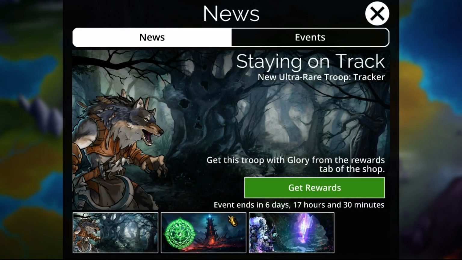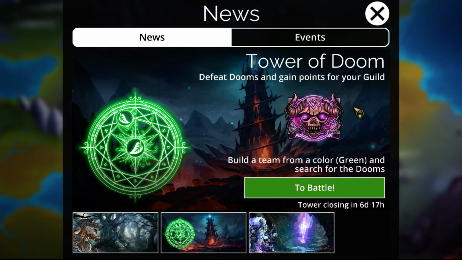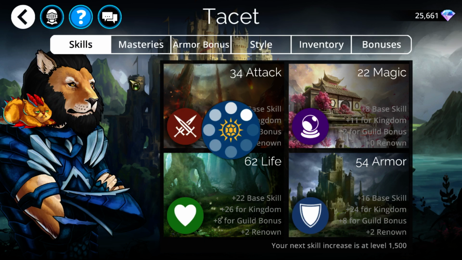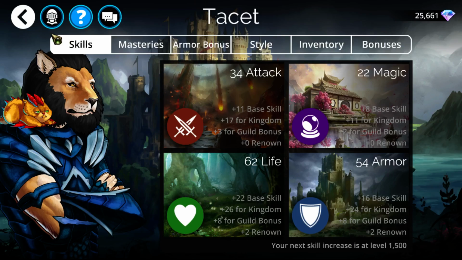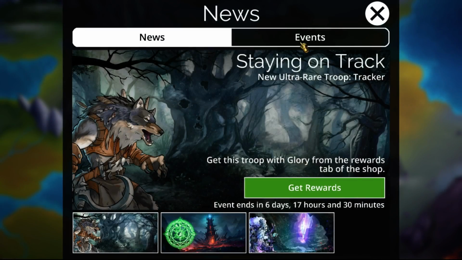Anyways, other event-related stuff. We have Tower of Doom this week. This is somewhat relevant this time around, as it is actually possible now to own everything in the game. For a while now, we've been missing that Green Doom, but now you can finally have the max amount of troops in the game, since that Green Doom has now been, of course, added to the game.